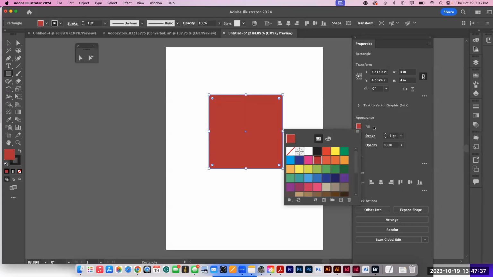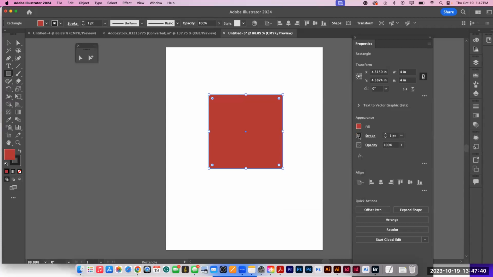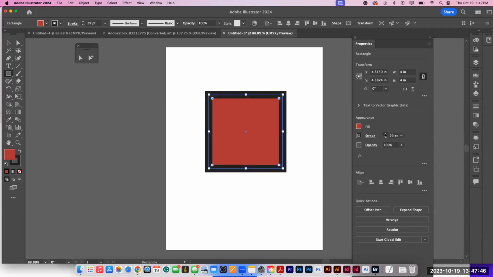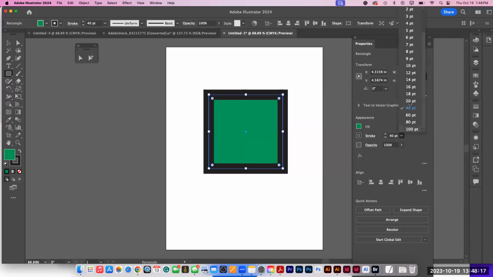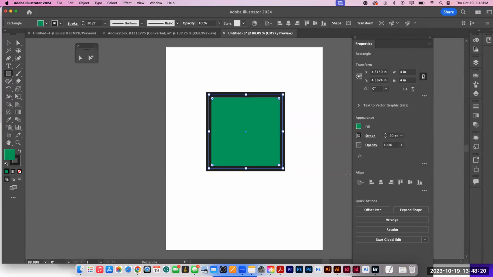And then I want the stroke to be a little bit bigger. So do you see the stroke? I don't care if it's going to be black, and I'm going to make it a little bit bigger. So see here, let's say I made it too much, but I made it 40. So look at my rectangle right now. But more than that, what if I send it to you? That's going to be part of maybe a chart that you're going to do. And then I'm telling you, and you say, you know, I really don't like it. And you don't know Illustrator, and you have to change it right now. Everything you can change here, the colors. I'm doing it green, and I'm going to go into the stroke, and I make the stroke maybe 20.